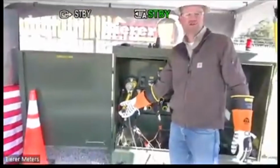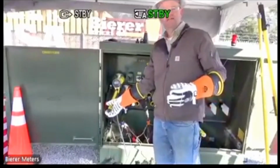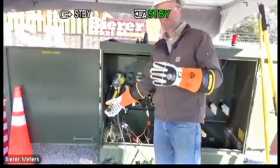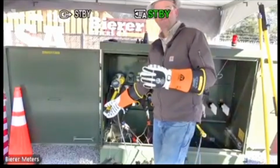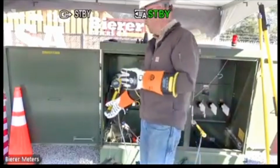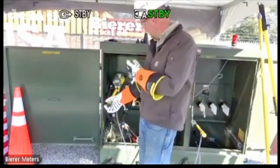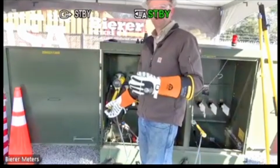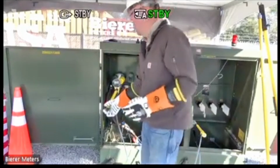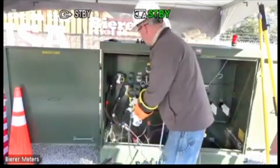Obviously, there's no load on our training yard. My 13.8 is not really 13.8. It's 14,100, maybe 14,200, because it will round off depending on if it's high or low. And my 23.9 is a little high. It's actually 24,600. So everything's a little bit high, and we can see that using this tool. So that was my phase to phase, in phase, phase to phase, out of phase.